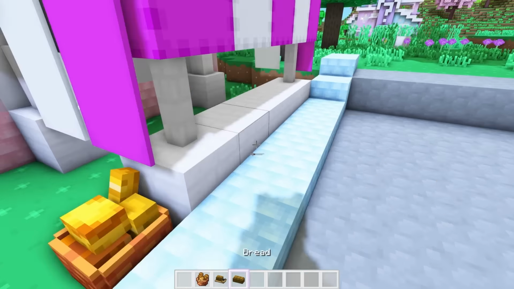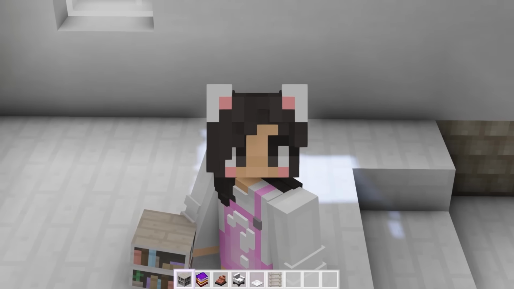Well, now that we have the outside sorted, I think it's time to decorate the inside of these buildings. Starting with the library, we're obviously gonna put books everywhere.